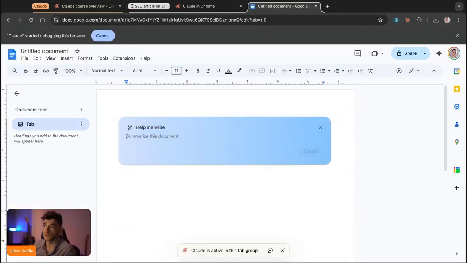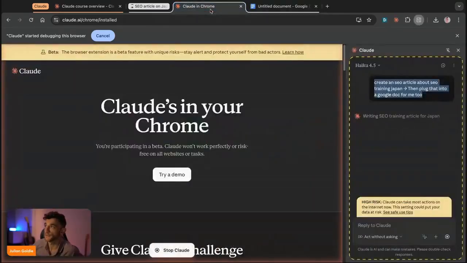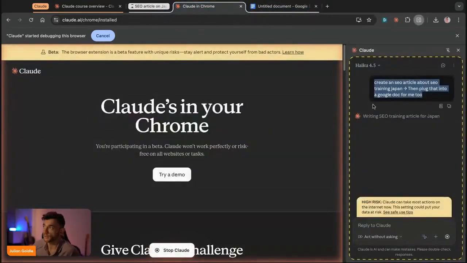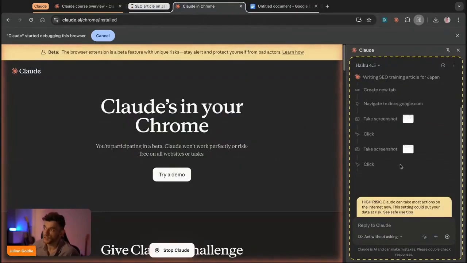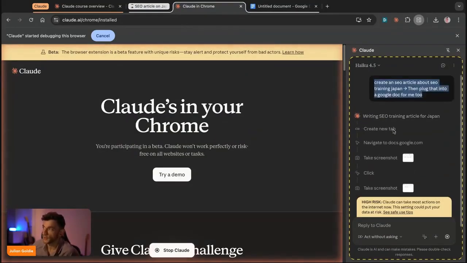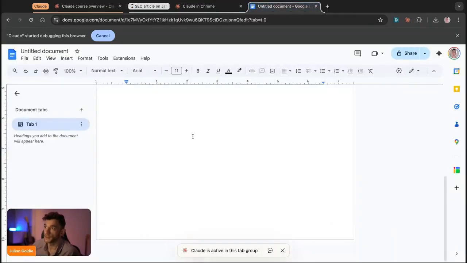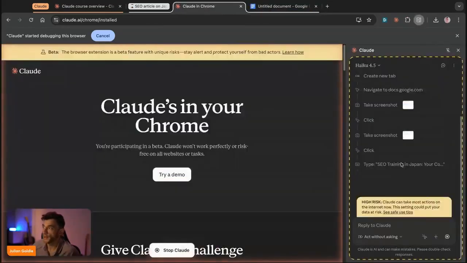And now it's going to begin to start writing the blog inside Google Docs, right? Now we can have that working in the background whilst we do other stuff. So we don't even have to have the tab open and then it's just working its magic. So if we say something like this, it's beginning to write the article and you can actually see what it's doing, right? So it created the new tab, navigated to it, took a screenshot. Now it's beginning to type in the document, the information, etc. And it's going to start creating this, right?